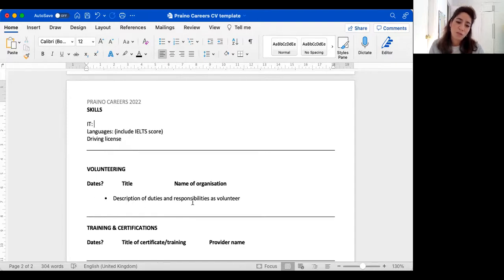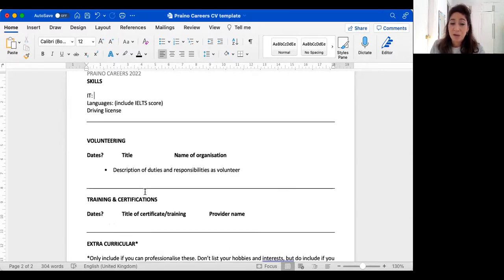And of course, you can use examples from volunteering in job interviews as well. And if you haven't put it on your CV and you start coming up with an example in a job interview about a time that you were a volunteer, they'll be looking at your CV thinking, well, why is this not on their CV? So think very carefully about what you leave out of your CV and what you include.